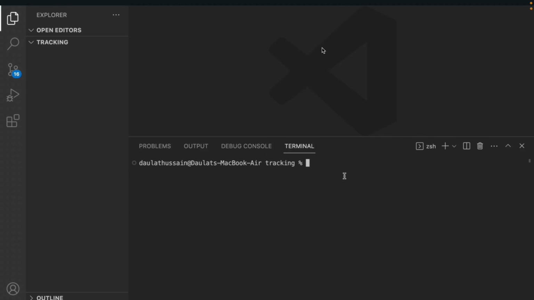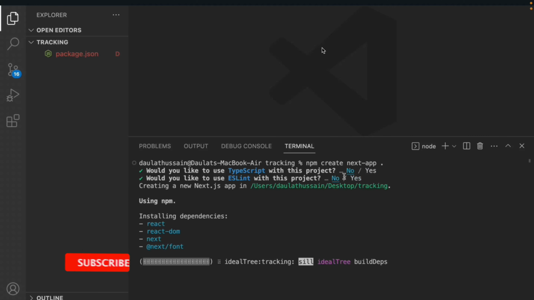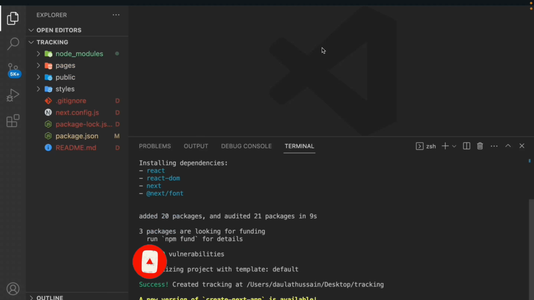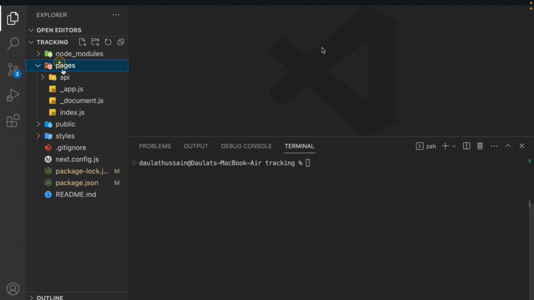So the very first thing we have to do is create a Next app. This is the command we're going to type: npx create-next-app . and hit enter. This will create the project in the same directory, and in this project we're not going to use TypeScript or ESLint, so say no, and this will create the folder and file structure which we need for this project. So just wait for a moment, and here you can see we have successfully initialized the project and we have created all these folders. So simply go to the pages.